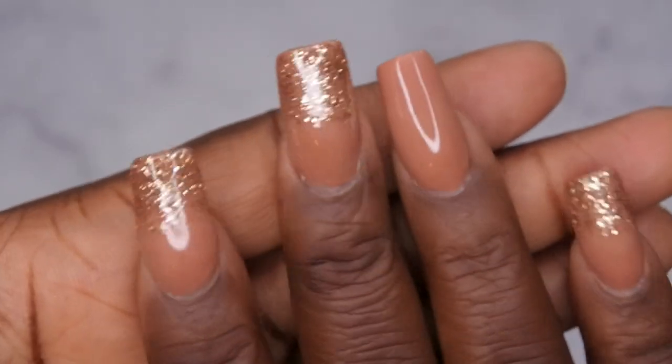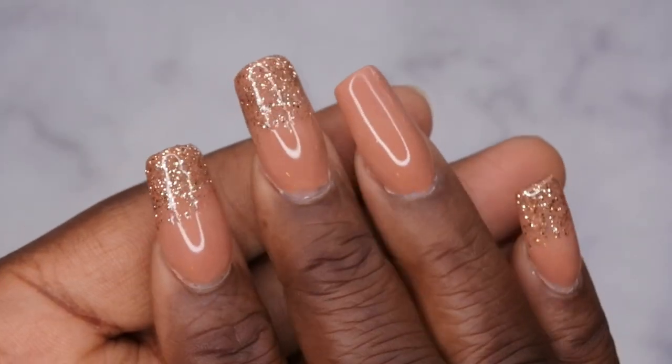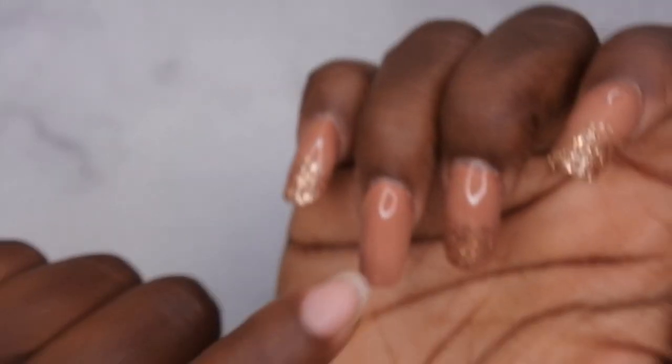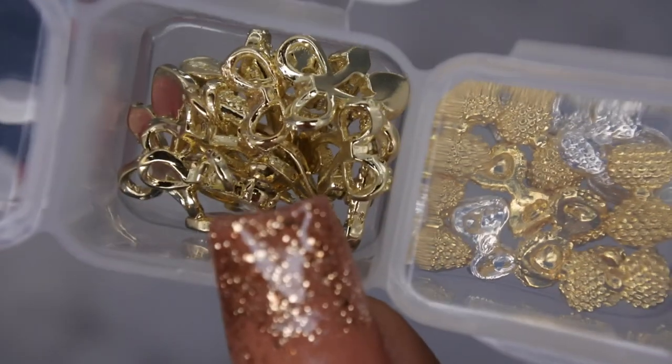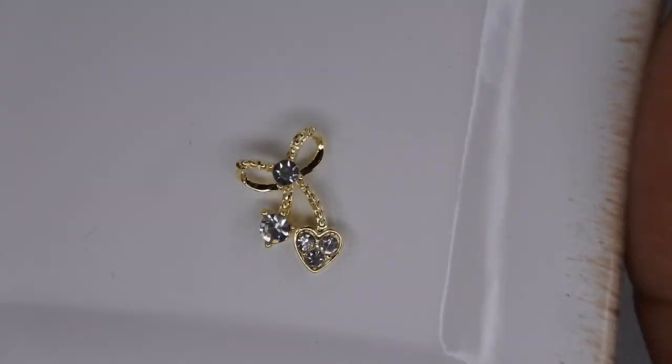Okay, so it's been flash cured. Now I'm gonna go ahead and add a top coat to all the nails. This is a really simple design I'm doing, but I'm gonna add a top coat to all the nails, and then I'm gonna go in and add a charm. I was going through my collection and I found these little bow tie charms here. So I am gonna go in with one of those on my ring finger and then we'll be all done here.